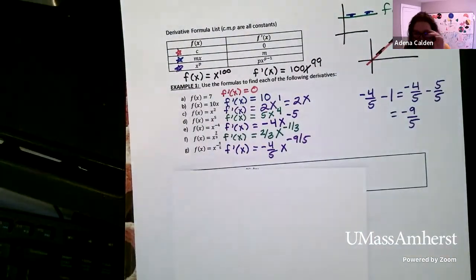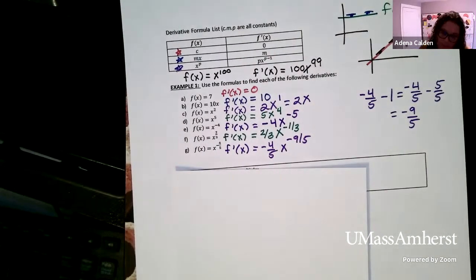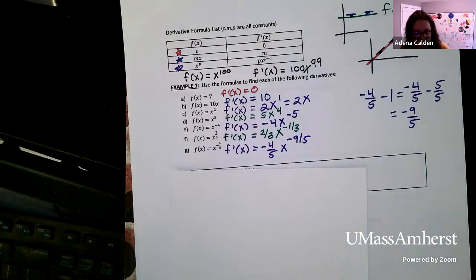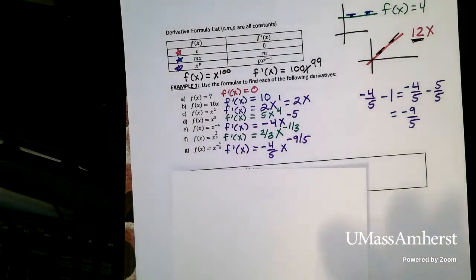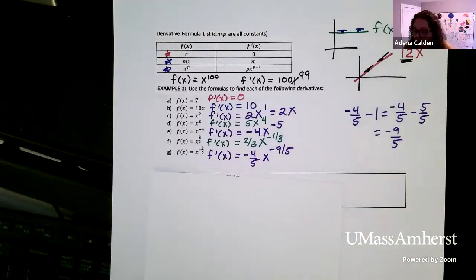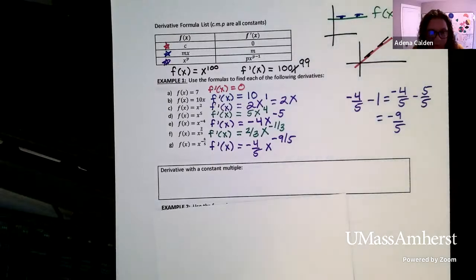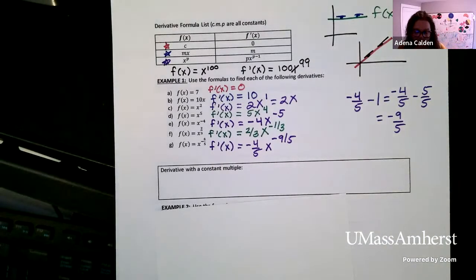Okay, so that's how we're setting up and dealing with subtracting 1 from fractions. So this is a first step using these particular rules. Now, there are some properties that apply to all the derivative rules we're going to learn about. The first one is called the constant multiple rule.